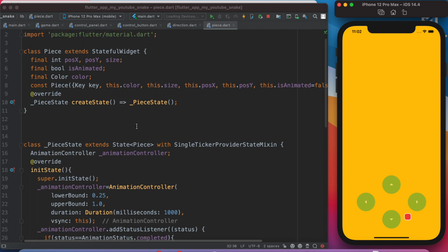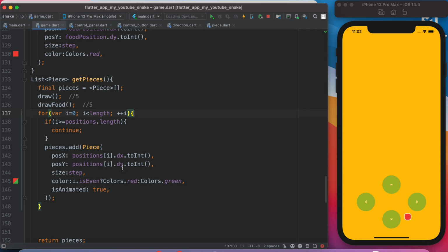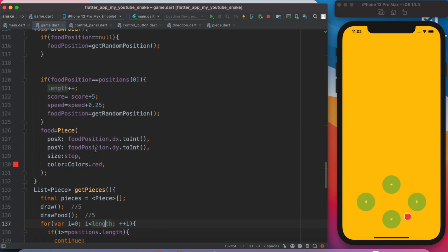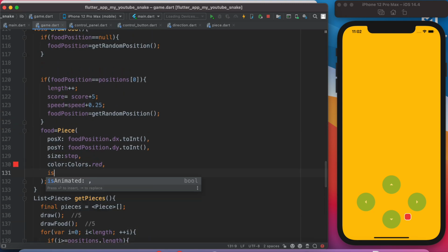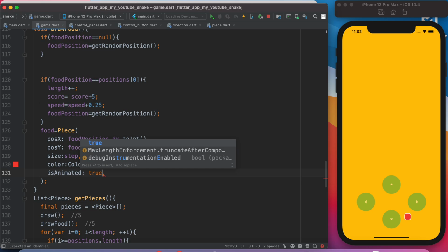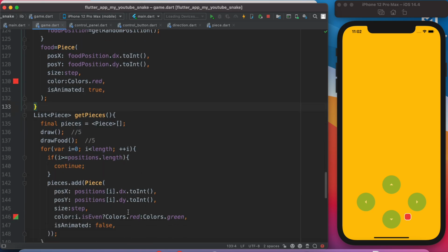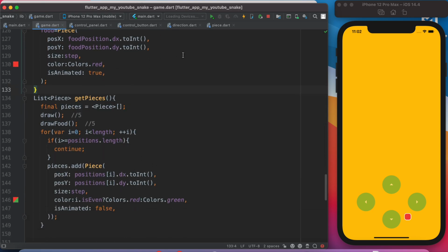Default value is false, and oh, sorry, this was not for the food, this was for the snake itself. So we need to find the food. Okay, food is here. isAnimated true. So this was actually for the snake itself. Now let's go ahead and run it again.